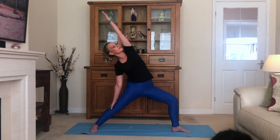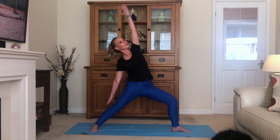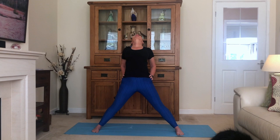And over to the left. And bring it back up into warrior two. Hold the moment here. And then straighten the legs. And bring your feet again facing the front. Hands onto your waist. Lift up, squeeze the shoulders together.